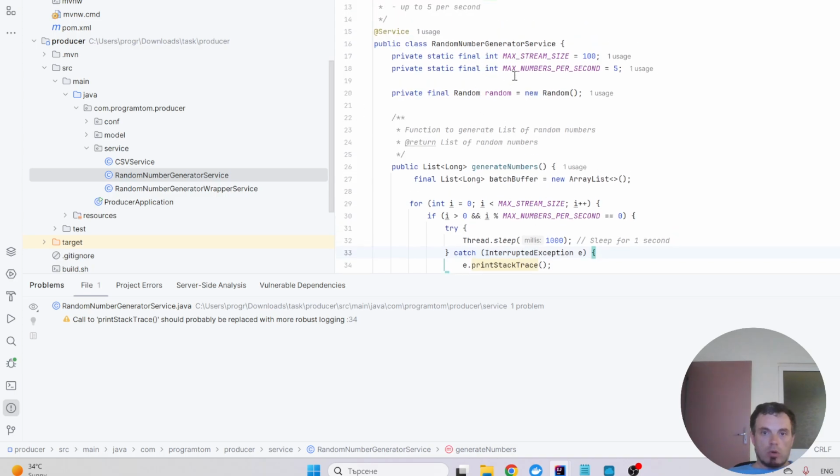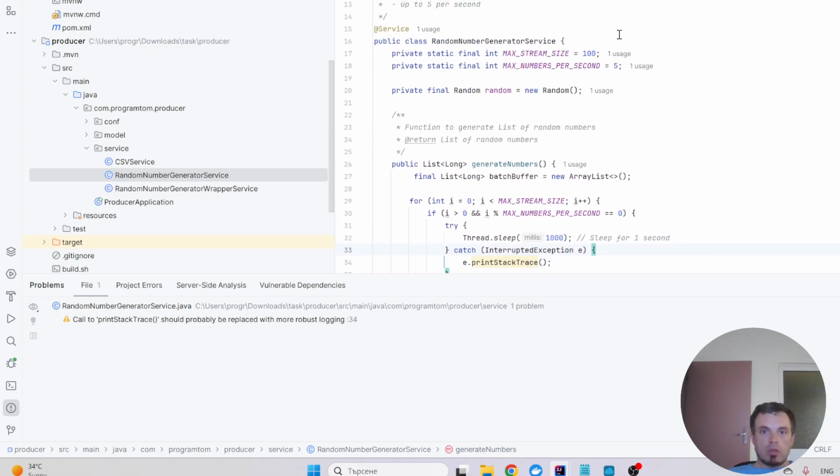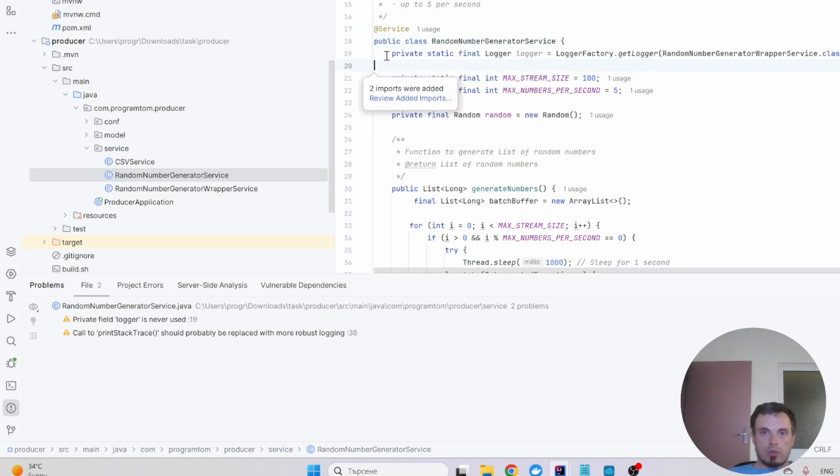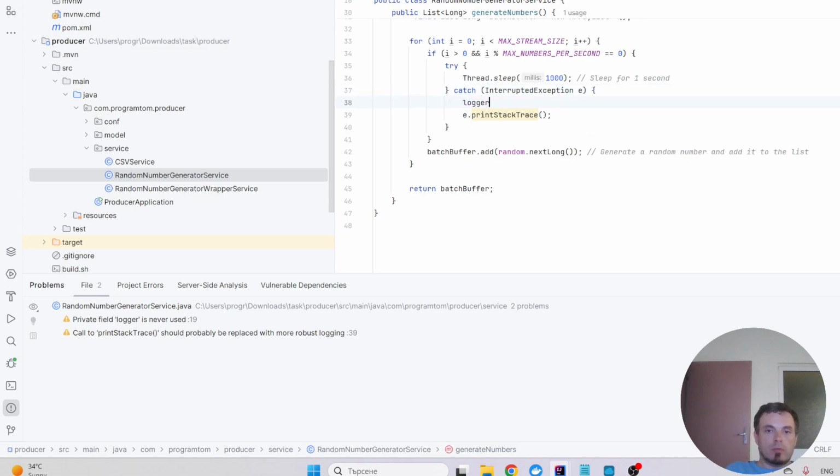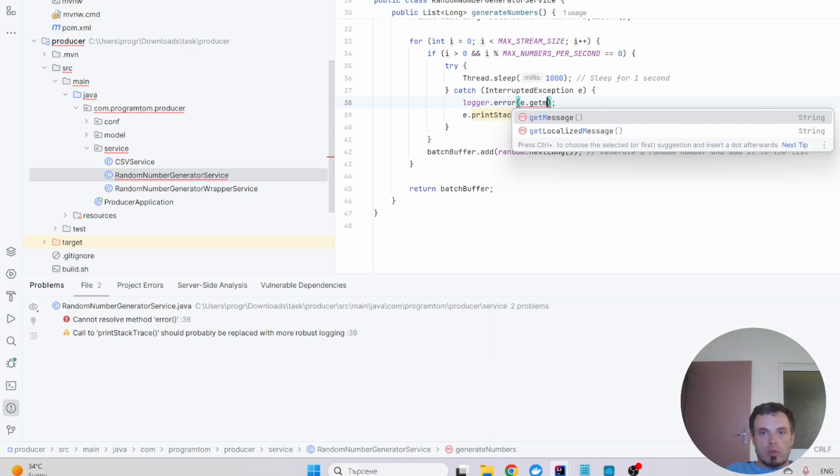So I could report these errors properly to the logging system. Error get message.